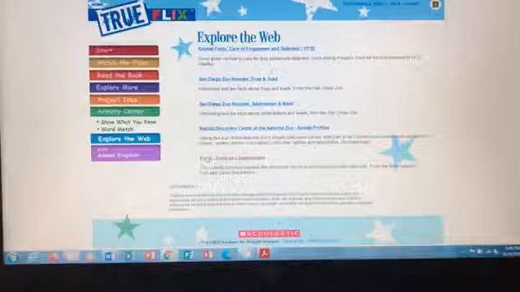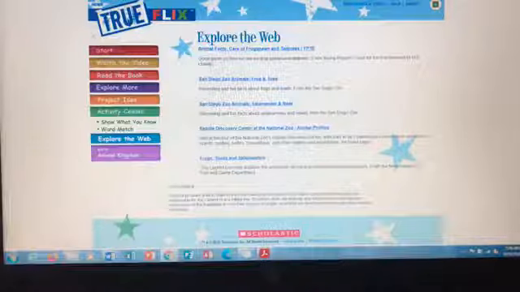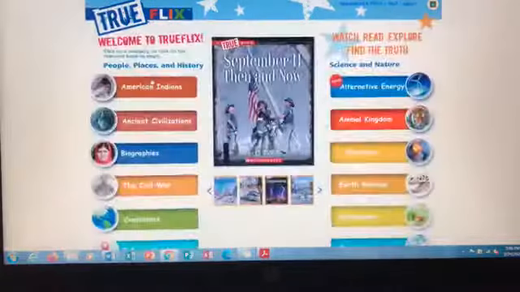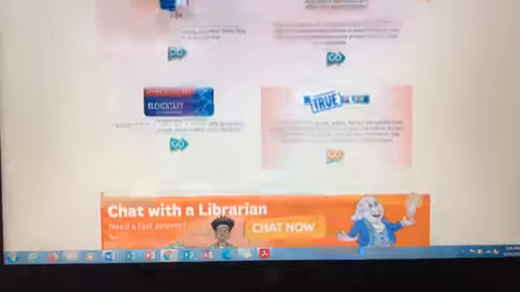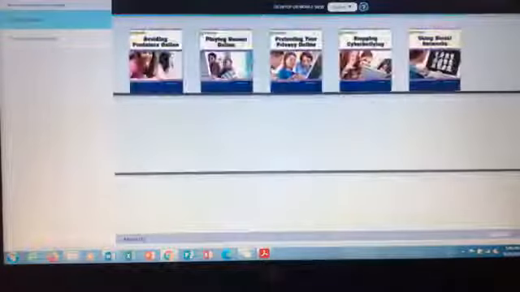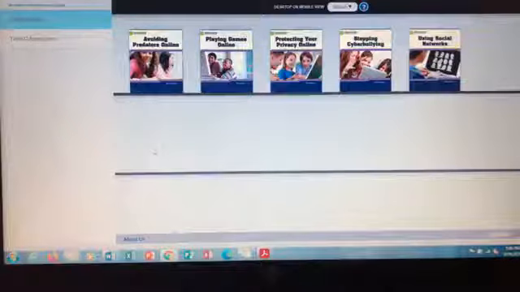A great safe way to allow your kids some time to research subjects without having to worry so much about the supervision. Speaking of supervision, part of the e-resources at Power Library is also Cybersmart, staying safe online, which is just getting more and more important as time goes on. And it's something that you can begin to talk to children about pretty early at this point.